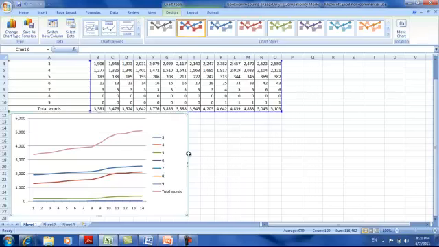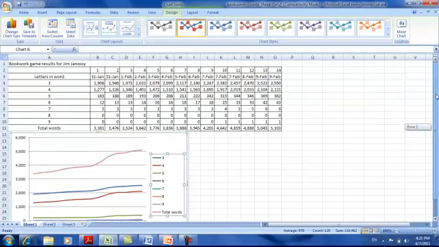Alright, so the next thing you want to do is create your second graph, because as you can see from this graph, the words for the number of words with 6, 7, 8, 9 are all scattered across the bottom because there are so few of them as compared to the ones with 3, 4, and 5, and also the total words.